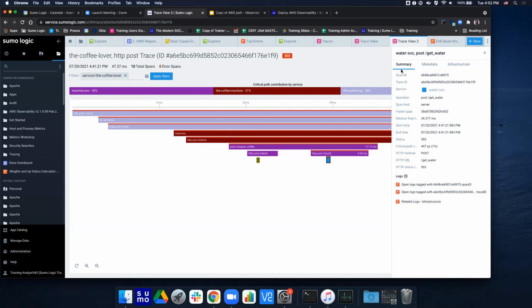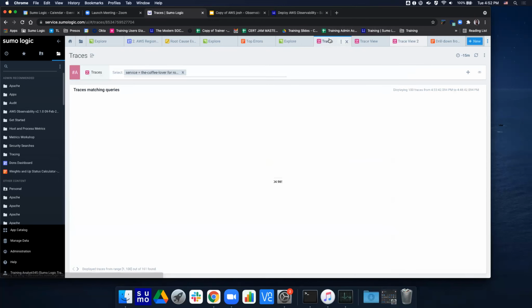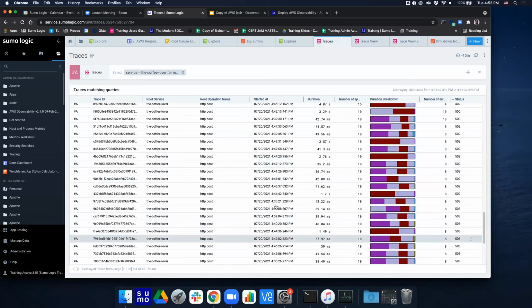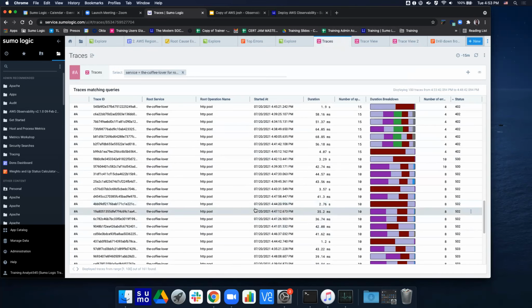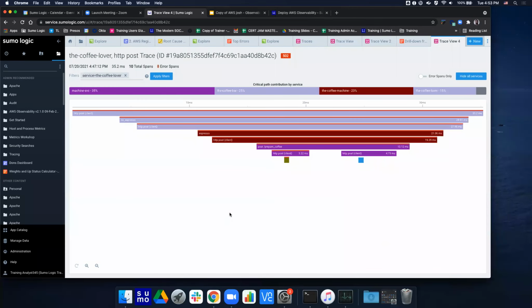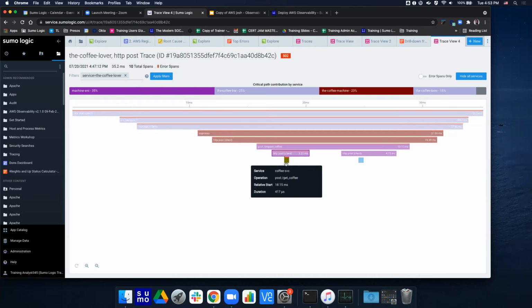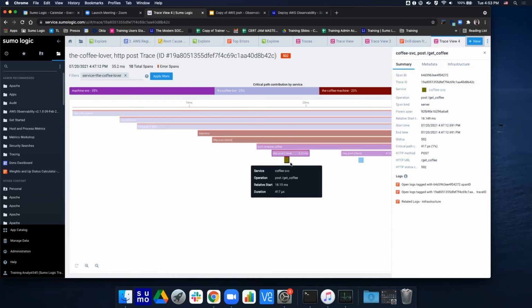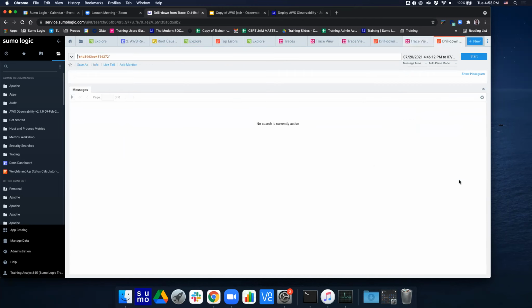Now let's go back to traces, and let's select a 502 and figure out what this means. So look for a 502, select one, look for the red lines, which are indicative of errors, and look for the lowest level with errors, or the most granular. When we mouse over it this time, we see it's this brown, I don't know what color that's supposed to be. And this time it's not related to the water service, it's related to the coffee service. Well, let's look at the logs and see what has gone wrong.